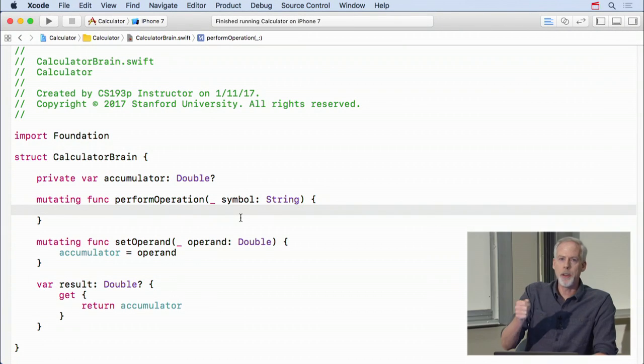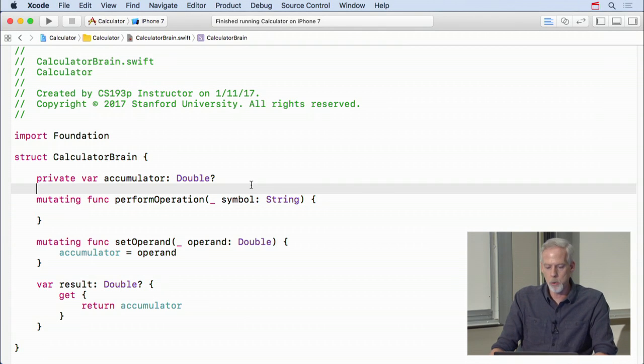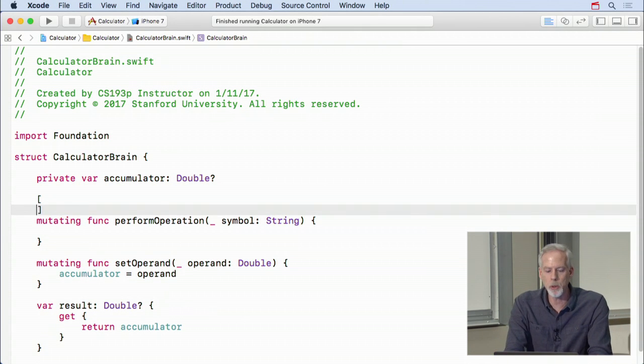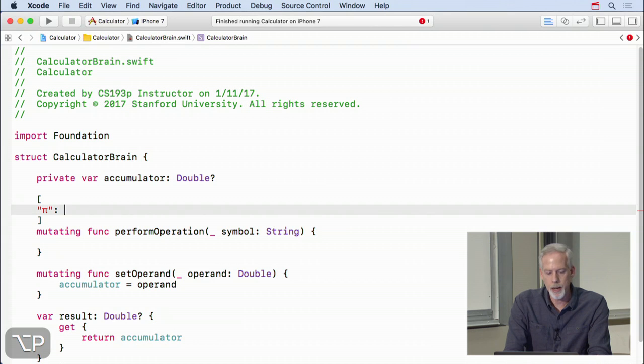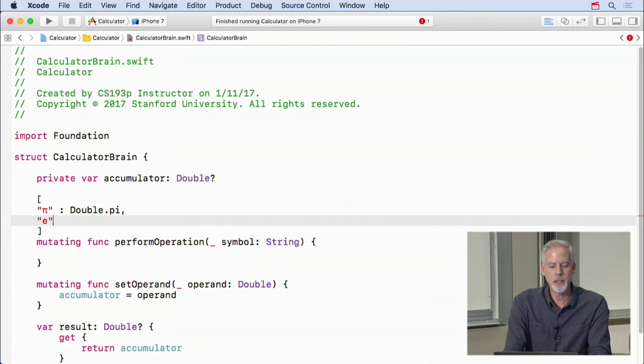Let's focus on constants. Wouldn't it be kind of cool if I could build a table? Okay, I'll do square brackets to hold my table. And in this table, I had pi and double dot pi, and then maybe I had e. Everyone know what the constant e is? Mathematically 2.71 something. We have a nice symbol for that. Not quite as nice as double dot pi, but it's called M underbar E.